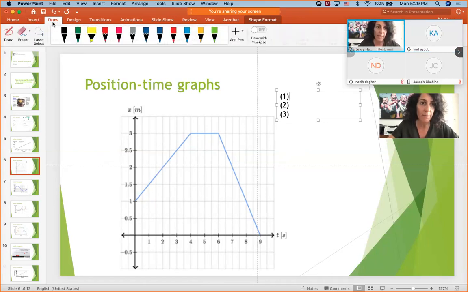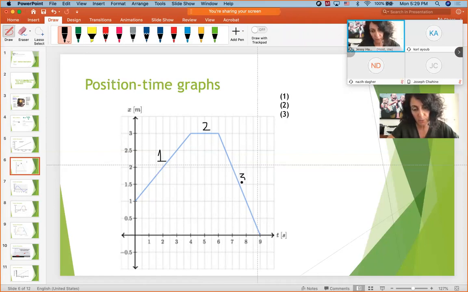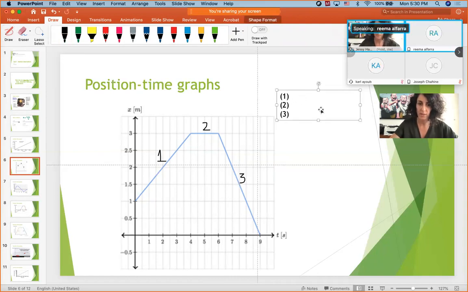So what I mean by one, this is the first part of the motion, this is the second part, and this is the third part. How do you describe it? Yes, I'm all ears. So number 1 is accelerating. I would say moving forward. Shall we say that? Yeah. Okay, accelerating or not, we'll check this later.